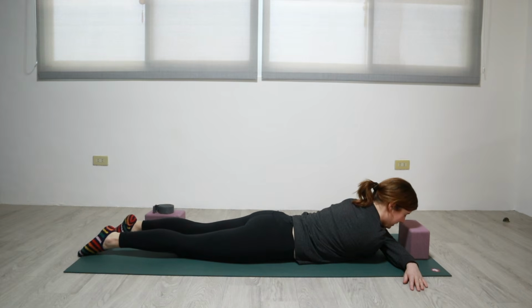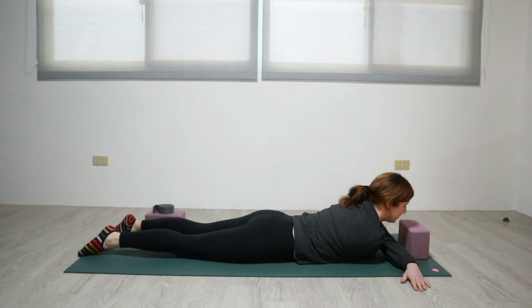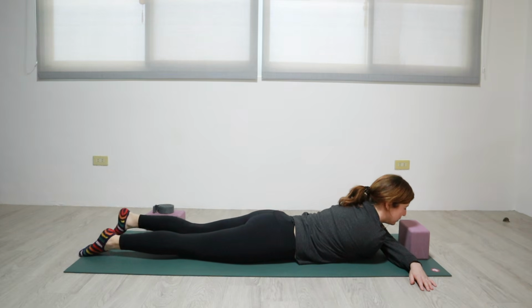As you can feel, this is a really nice pose to open up through your upper back, getting all around the side of your shoulder joint as well. So just let your breath and gravity do all of the work here. If your mind drifts away and you start to think, that is completely normal. Just try to bring your focus back to your body, back to this nice stretchy pose.